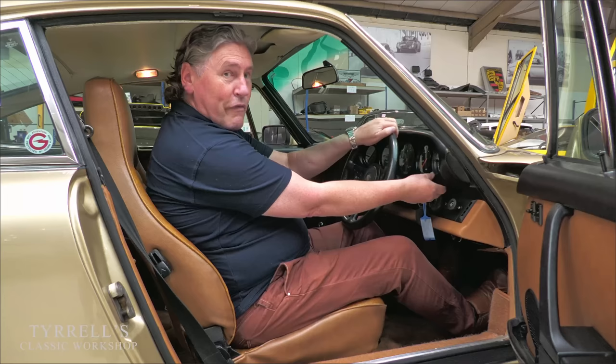A lot of people retrofit these now. If you're looking to buy a 911, you really want to see if that's been done — if it hasn't, it needs to be done as a matter of urgency. It's the number one most important modification on these cars. You can tell it's been done by these little oil pressure pipes coming from the oil pressure gauge sender unit. This car has the K-Jetronic injection — the fuel distributor is up here with the mixture screw adjustable via a special Allen key — and otherwise it takes care of itself with normal routine servicing.